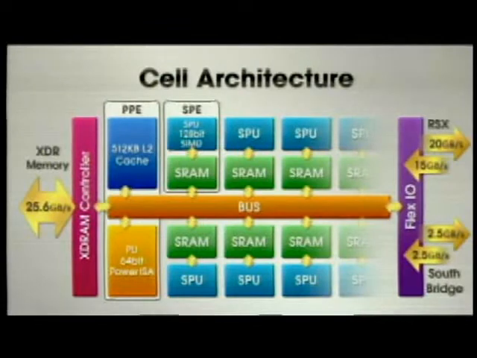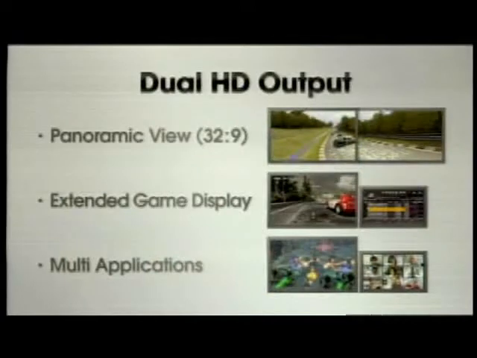In addition to Ken Kutaragi's presentation earlier, I would like to share in detail several very attractive features of PlayStation 3. This amazing innovation will allow the user to experience multiple channels of entertainment and information at the same time from multiple sources. If you are fortunate enough to have 2 HD monitors, then you can enjoy a panoramic view which creates a horizontally seamless image of 32 by 9 aspect ratio.